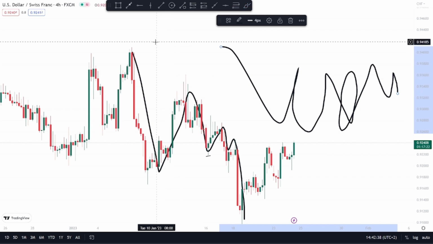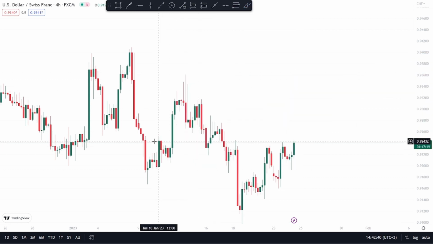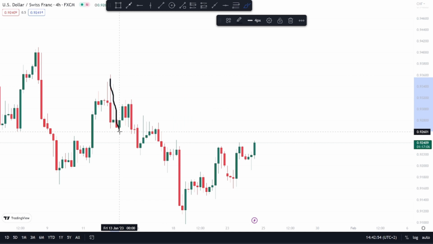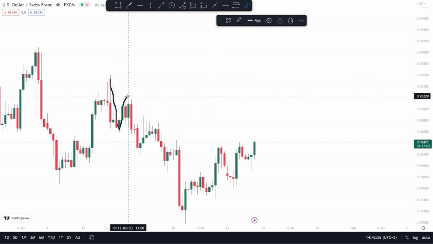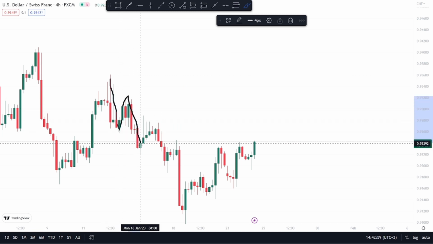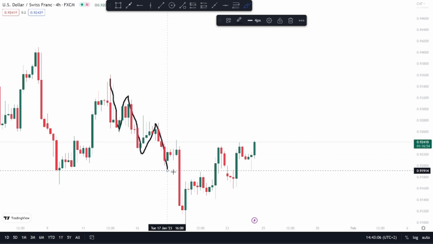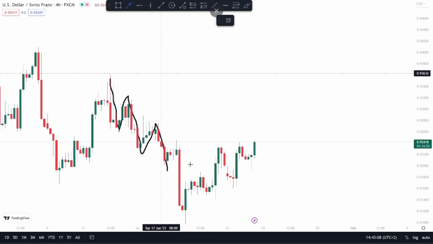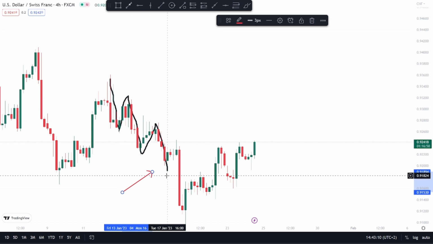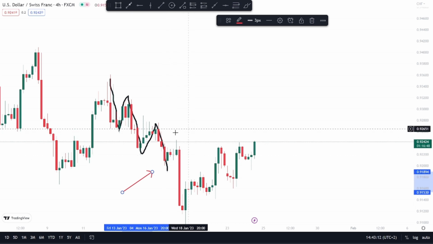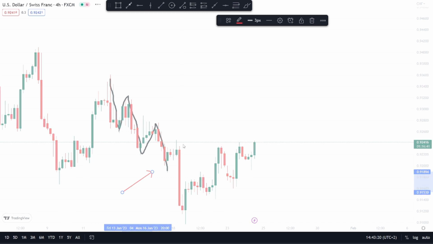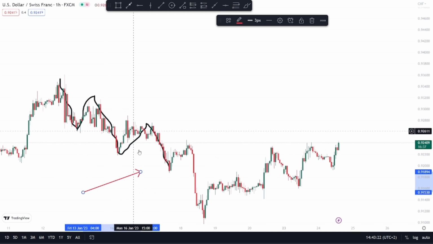But I want us to look into detail at what actually happened right here. Like I said, we want the market to make a lower low, come back for a corrective move, and that's when we would take a sell to the downside. The market comes back again, makes a corrective move, and that's when we're going to take another sell to the downside. And after our last impulsive move to the downside, we want the market to come all the way to the upside to our order block, and that's when we're going to take our sells to the downside.